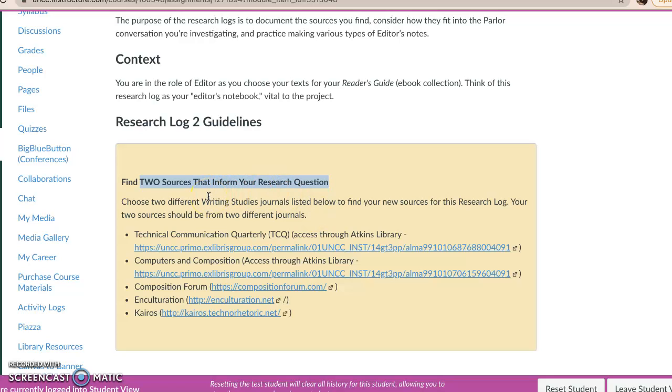These are people that research issues related to writing and reading. I've already narrowed it down for you to find sources from scholars who are currently researching many different topics related to writing and reading.